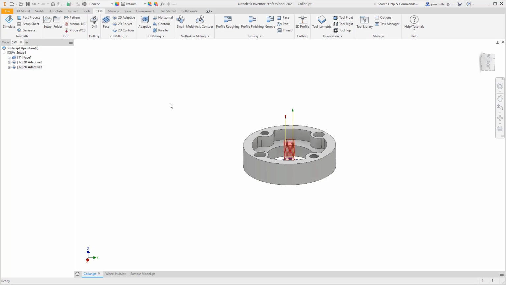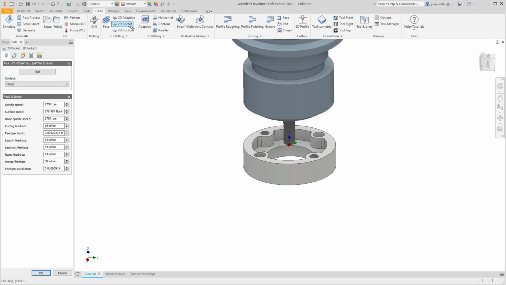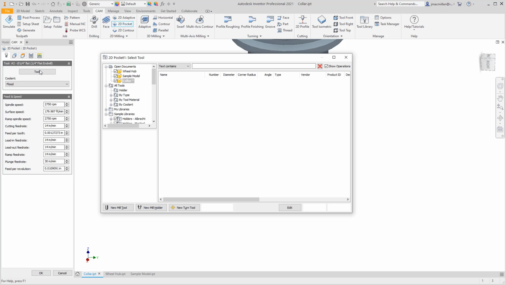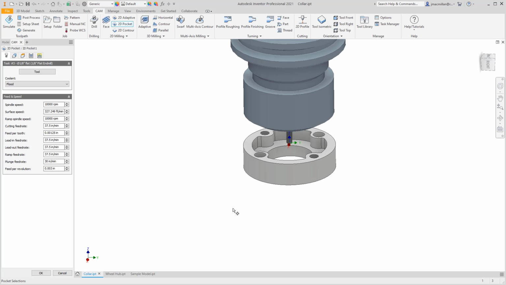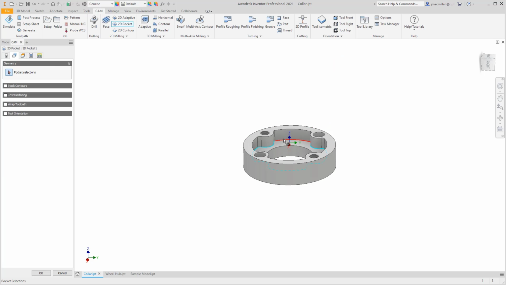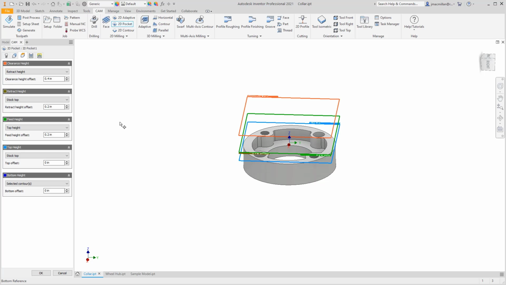To finish machining the interior pocket here, I'm going to create a finishing 2D pocket, so I'm going to use the 2D pocket option. With that, again, I'm going to change up my tool. I'm going to select the tool option here and change it to a bit smaller tool, and you can see here how it appears. On the Geometry tab, I'm going to try and do both of them at the same time here, and selected both contours together. I'm going to go into my Heights tab, and you can see that the top height, again, still is with the top of the stock. I'm going to change that again to the model top.